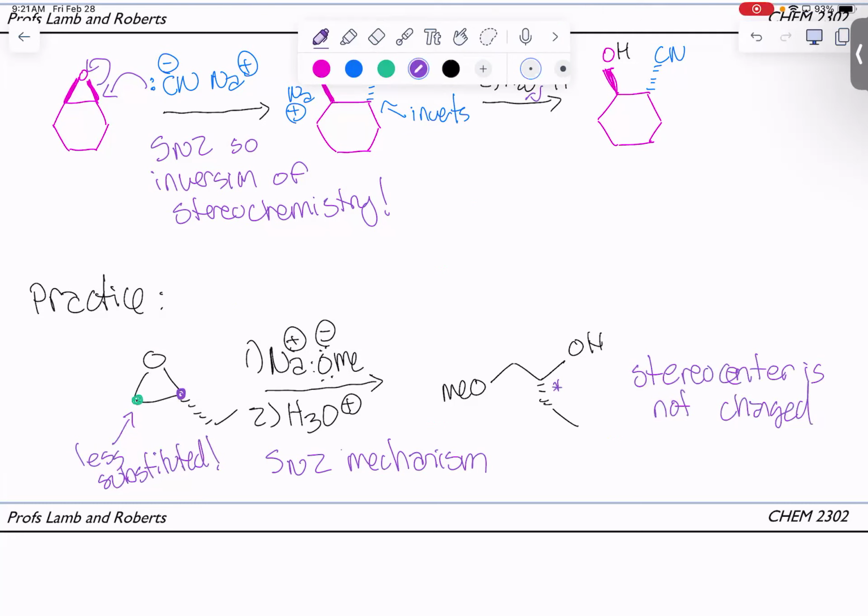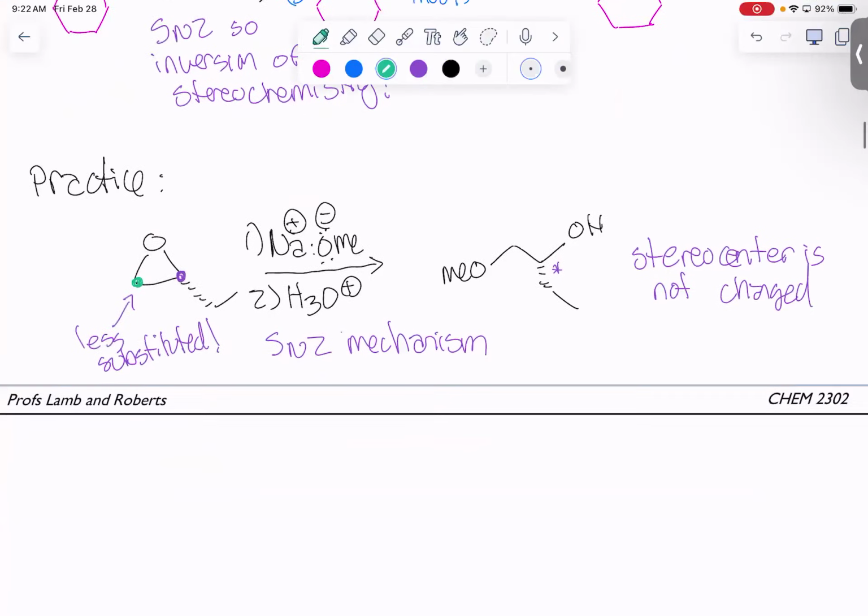All right. So can we ever change this? Can we ever get a reaction? Say you didn't want this product. Say you wanted the products at the more substituted carbon. Is there a way to get that? Well, chemists are pretty clever, and we often take a look at what the needs of the community are in terms of what types of molecules people need to make medicines or agrochemicals and things like that. And then we develop methods to overcome this.